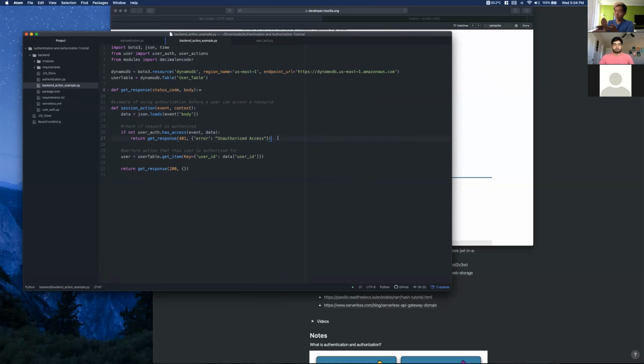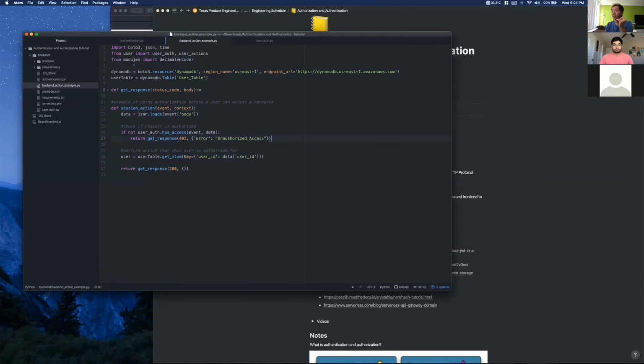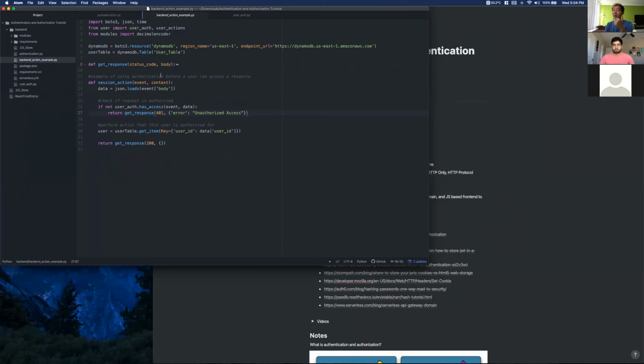So this is good if you're creating a serverless backend for a website. Something really important to know is that to use a cookie that is restricted to the same site, secure, and HTTP only, the server returning all this has to be from the same domain that your website is hosted on. So if your website is google.com, then the server has to be api.google.com. This can be a problem if you're using Lambda functions.